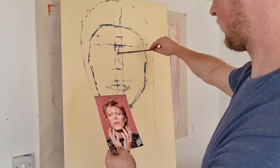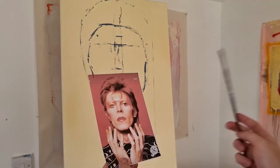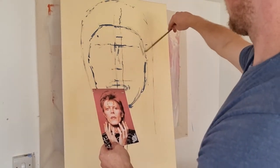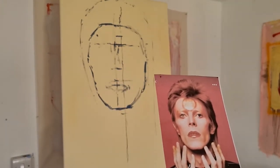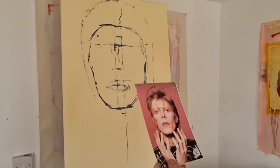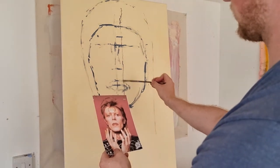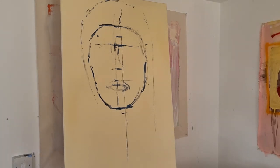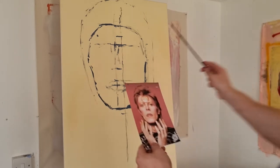Trying to put some of the bigger shapes in, like around the eyebrows. And the key is to just get the most accurate initial drawing as you can, and then the rest of the painting should be a lot easier. But painting this way has, I found, made me improve so much. I used to just measure it every time, and I used to think you couldn't draw it freehand, sort of thing.